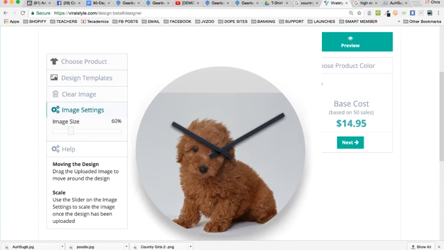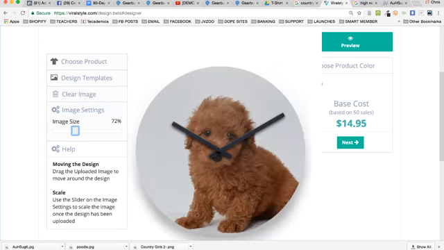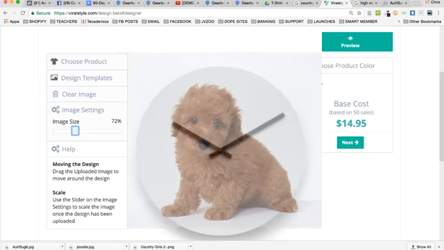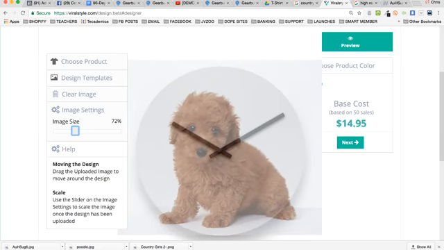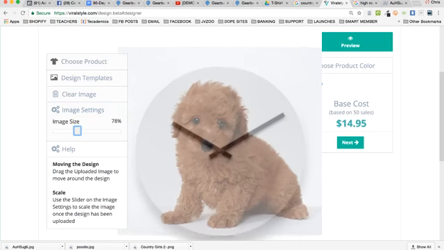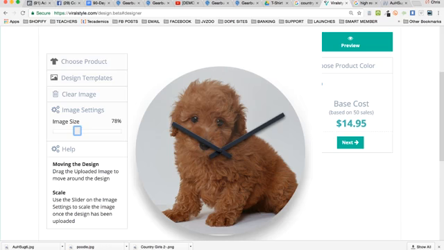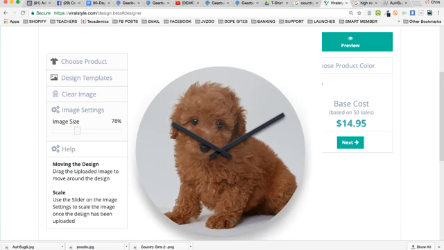Okay, let's make it a little bigger. That's not a transparent image, so let's get it like that. Make it like that if we can. I'm going to design it a little bit better. Get it nice and neat in there, like that. Okay, there we go. So we just designed a clock, just like that.